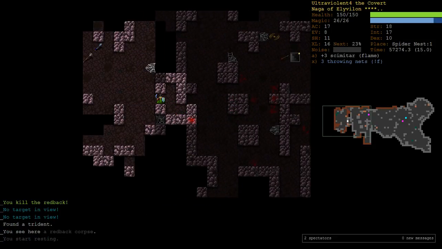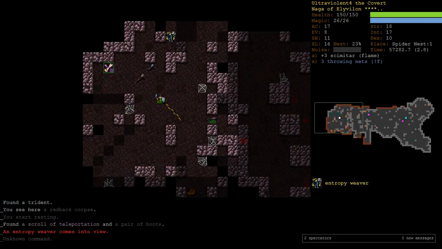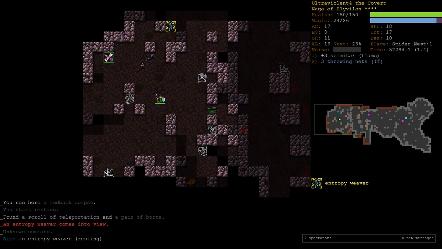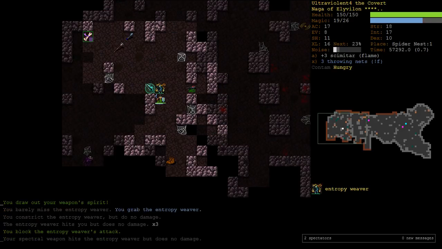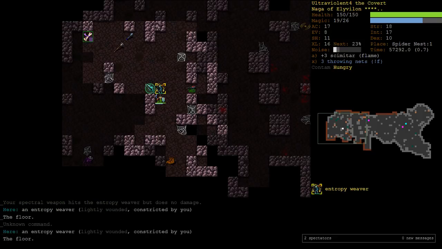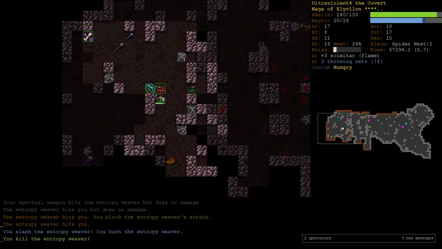Yeah, one at a time we have no issues with these spiders. There's an entropy weaver. We learnt with the entropy weaver we fought last time that we've got about a 50-50 chance to pacify it. But I don't care too much if we're just fighting an entropy weaver on its own and not a bunch of other spiders at the same time, because we can constrict it. So if it's just a 1v1, even if it's corroding us, it can't corrode our constriction.